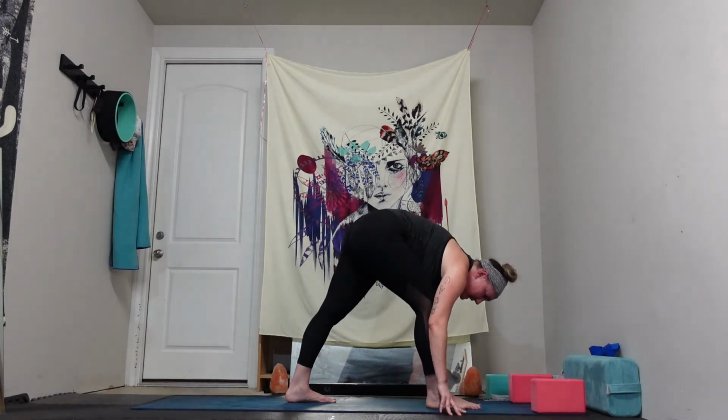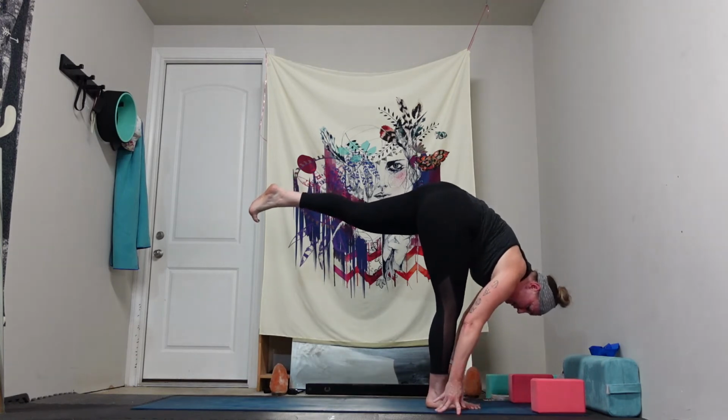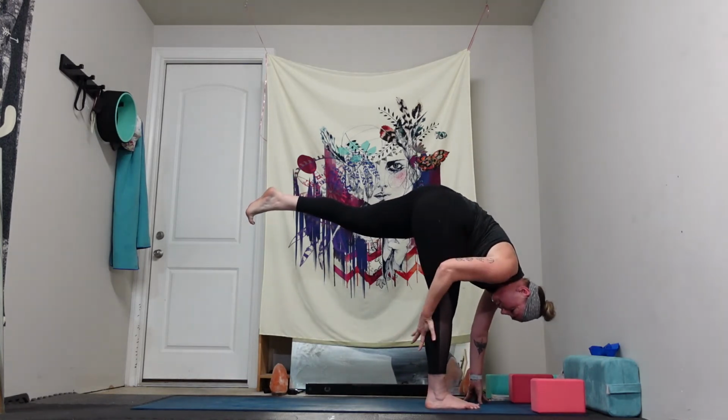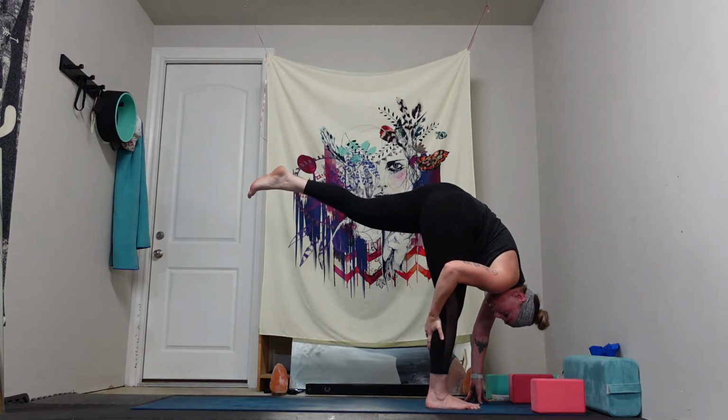Inhale, standing split. Shift your weight forward. Send your left heel high. Now option to walk your hands further back. Frame your front foot. Option for the bind. Right-handed calf, forehead closer in. Fight for control, fight for balance.